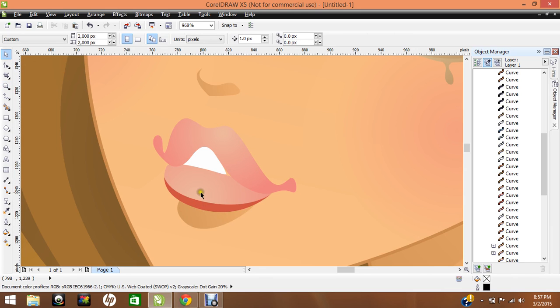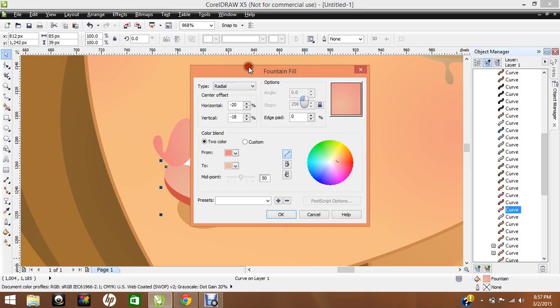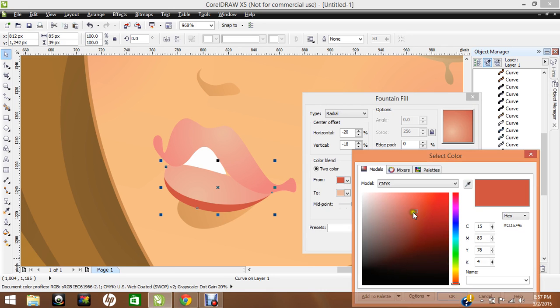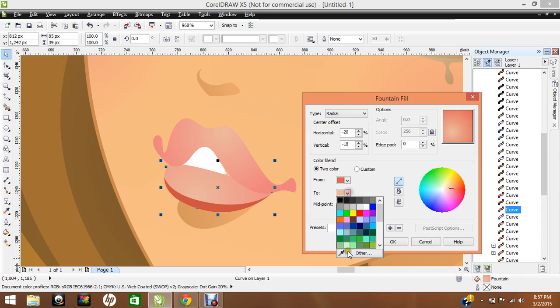So for this main lip, this is a fountain fill, we'll choose a red that is just slightly lighter than the red we used in the bottom shadow. And then a red even lighter than our new red.